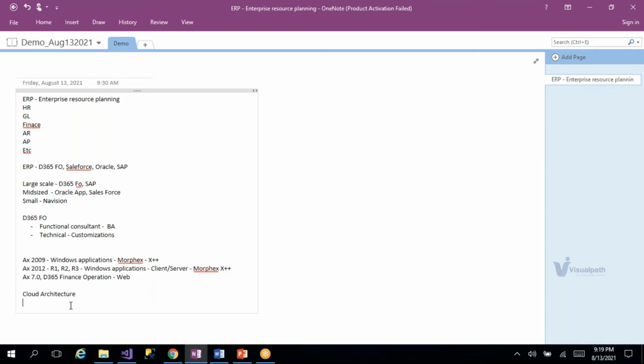Zomato, Swiggy, and a lot of things came into the picture, and somebody will prepare and sell it, and we will buy it, get the food and eat. Like that, cloud architecture came into the picture. Previously we used to buy our own servers, buy the software, and install that software on the servers, and use it.